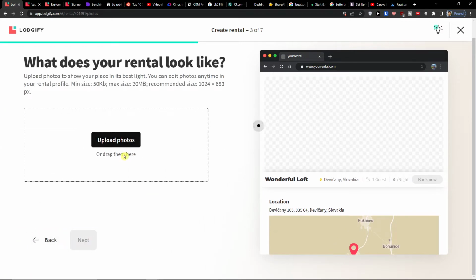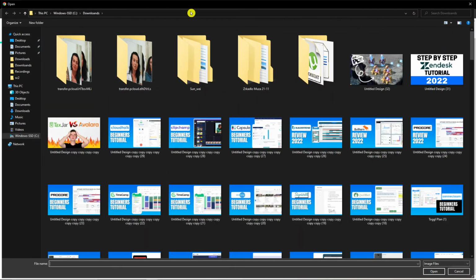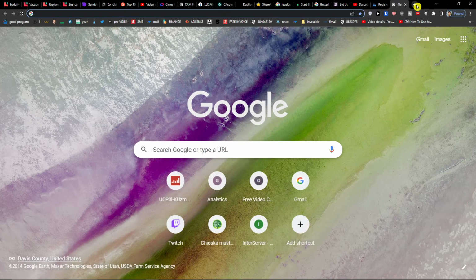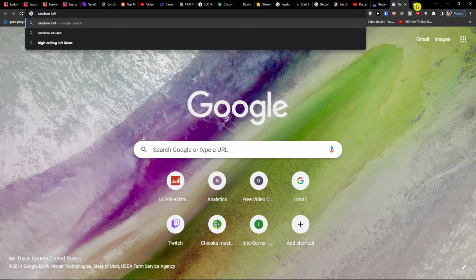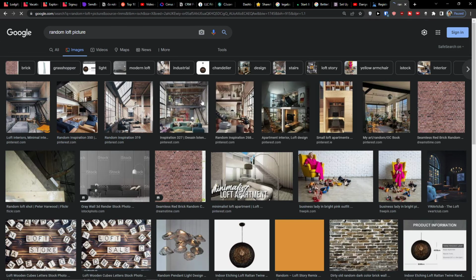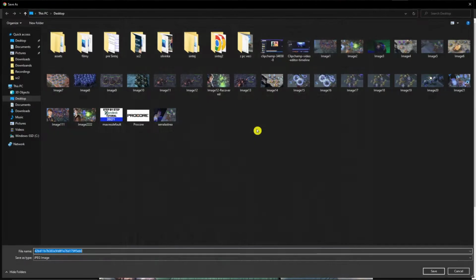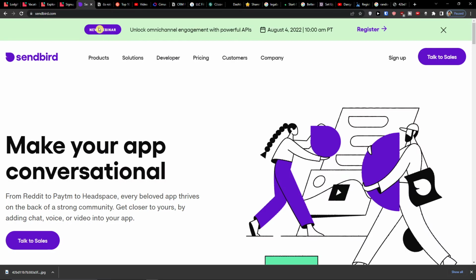So upload photos. You can upload a photo. Let's say I'm going to upload this one, or I'm just going to find a random loft picture. Say this one here. I'll just download it as a showcase for tutorial.